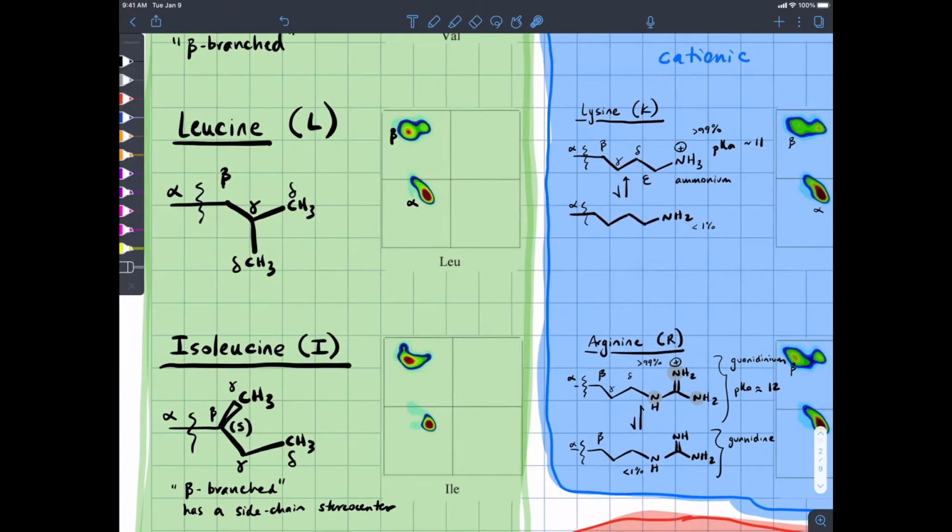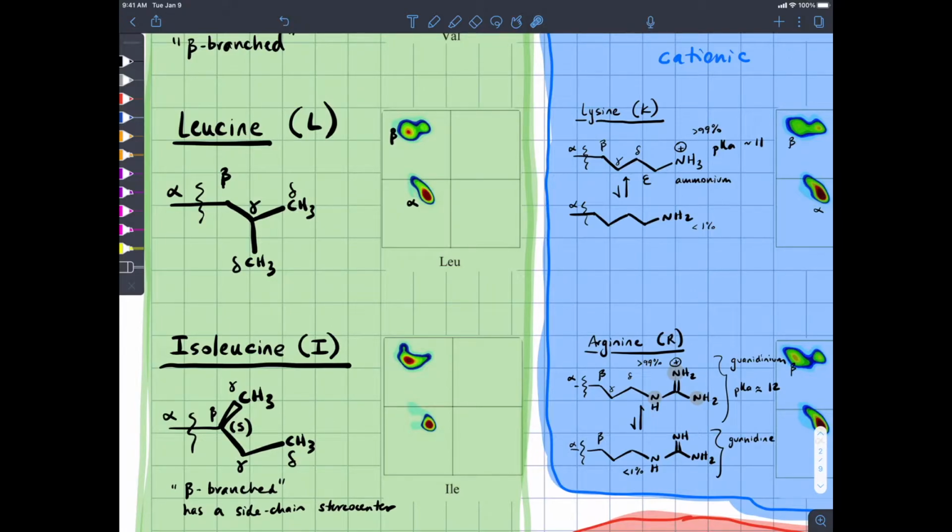And then isoleucine is an isomer of leucine. So that's why it's called isoleucine. I don't know why leucine got to be called leucine instead of which one's leucine and which one's the isomer. I don't know. Chicken or the egg. This one with no beta branching is leucine. If you take one of the methyl groups of leucine and move it to the beta carbon, you have isoleucine, but you've just made a stereocenter, and that stereocenter has a specific configuration that it always is in nature.